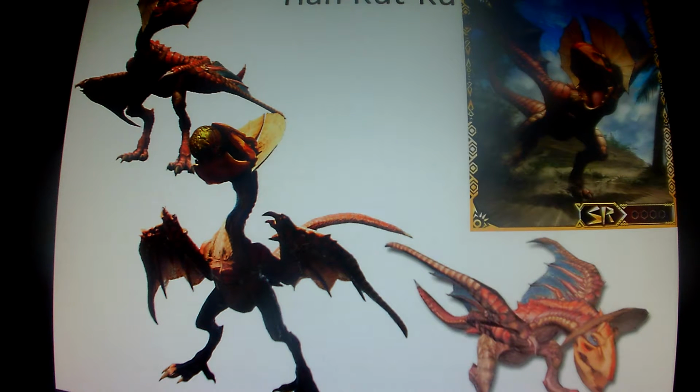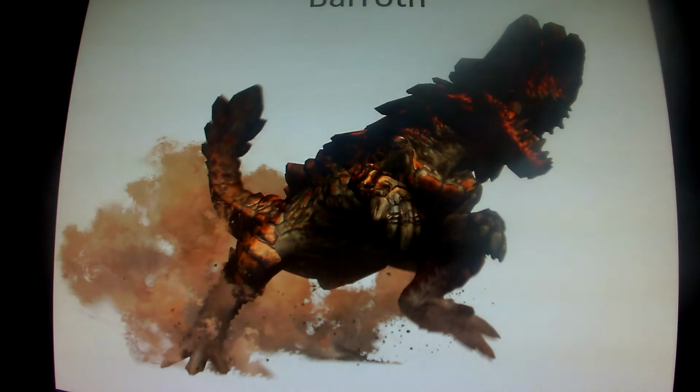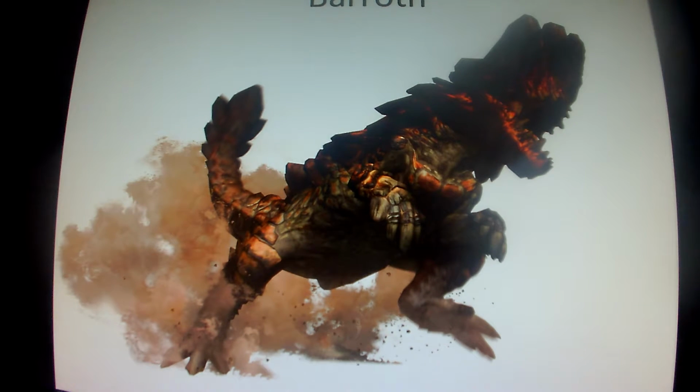But yeah, Yian Kut-Ku is just such a cool monster. I mean, he's a crazy bird monster that spits fireballs, and in Monster Hunter 4 Ultimate, he can now grab little creatures called Conchus and throw them at you. So yeah, Yian Kut-Ku.